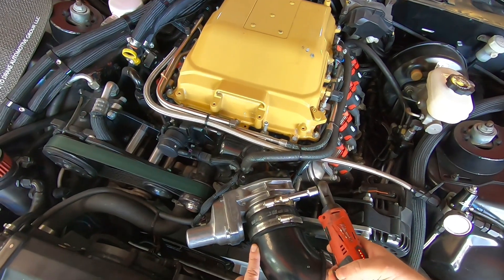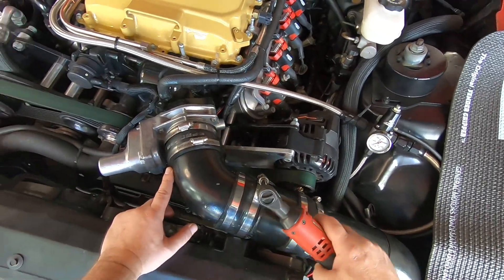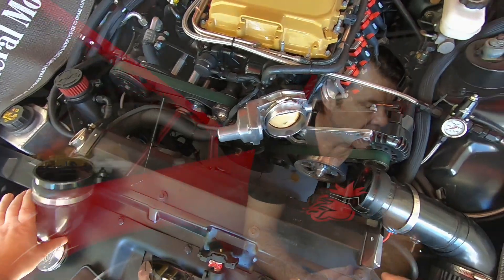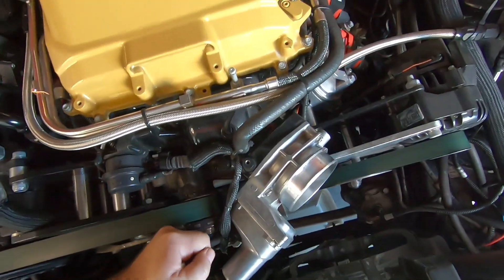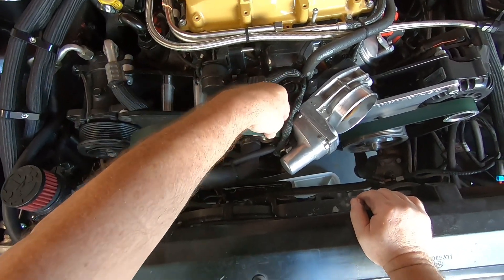Alright, removing everything - we're gonna start with the simple stuff, the stuff closer to you. We're gonna go ahead and remove the air intake tube and the filter. From there we'll go ahead and remove the existing belt - take that eight rib belt off. I think I'm using a Gates HD belt - it's the green belt. That seems to be the best belt that's worked so far, but I really don't have much adjustability once it kind of stretches, and then I normally keep an extra belt in the back, which kind of sucks.